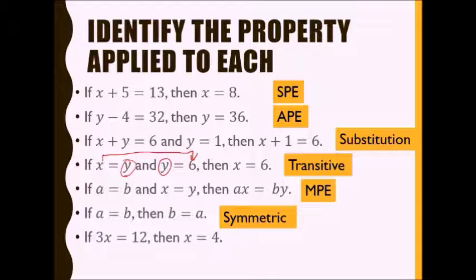Lastly, we have 3x becomes x and 12 becomes 4. No? So, we cannot say that we subtracted here. Hindi naman pwedeng nag-subtract ka. 12 becomes 4. 3 becomes 1. So, para siyang nag-lowest term. Okay, or we divided. Okay, so 3x divided by 3 is 1x. 12 divided by 3 is 4. So this is DP.